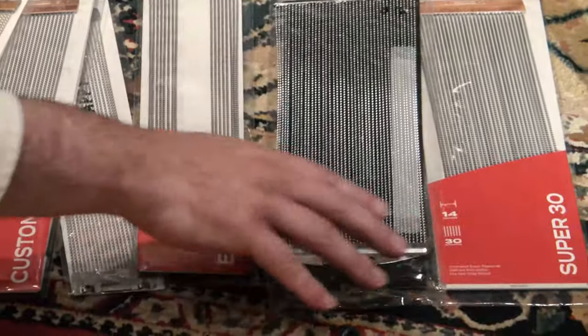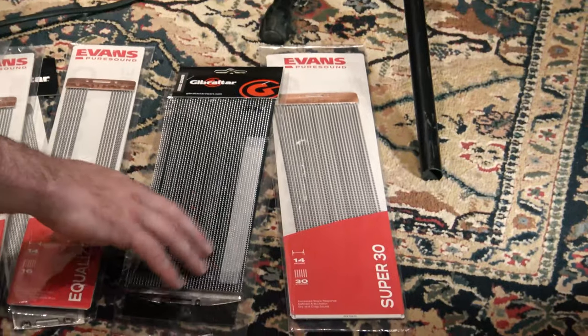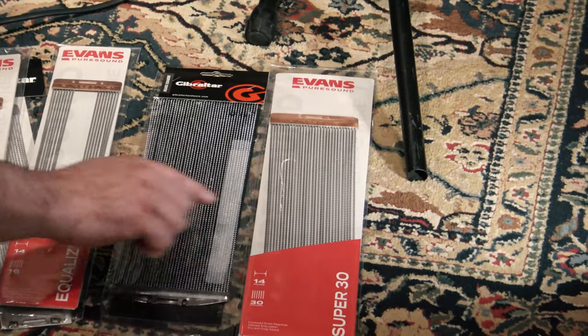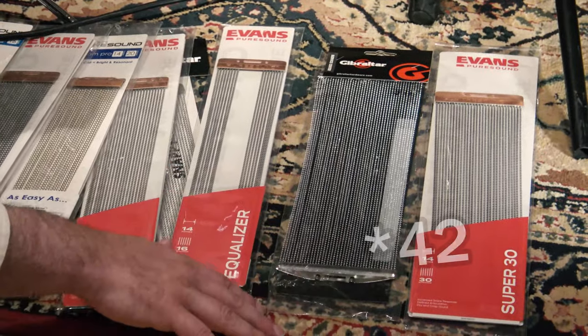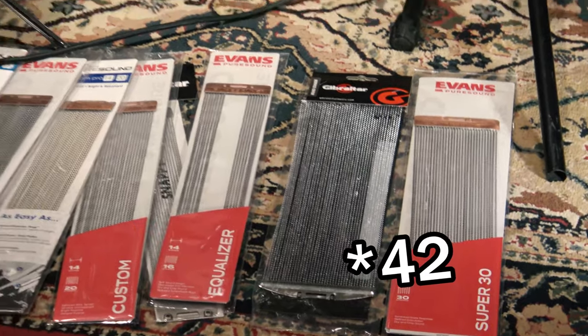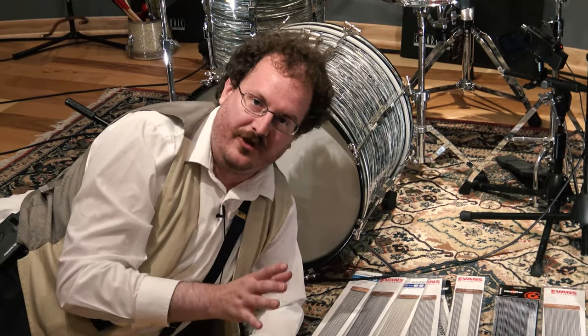And then here you have, this one's just a lot of snares. And then this one's actually a little less, but yeah, it's very fun. 30 here, and this looks like it's maybe 34 or something. But yeah, it'll be great fun. And we're going to have a cool shot under the snare. We don't usually do that.